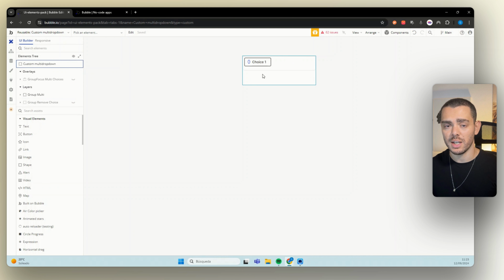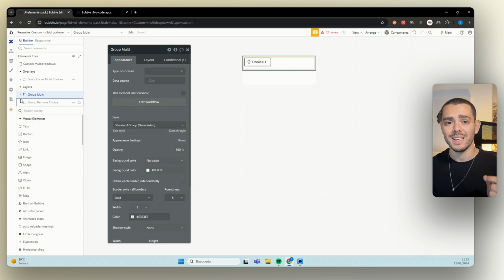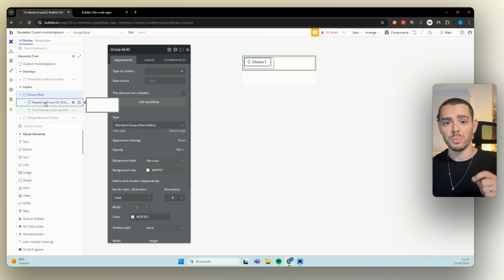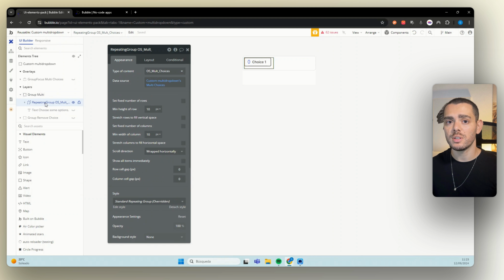So here in our design, we have our reusable element. Here we have our input, which is basically just a group. Inside this input, we have our pin group, which will be our selected choices. Once we select something, we want to be able to show what we have selected.